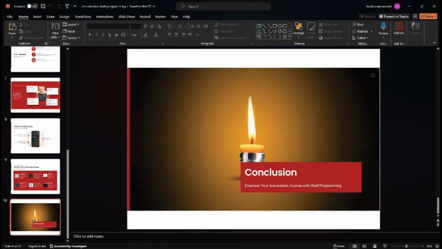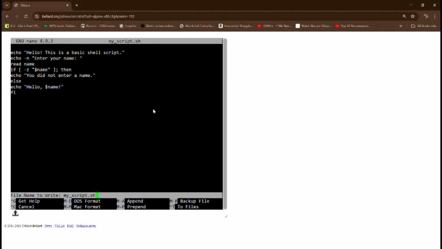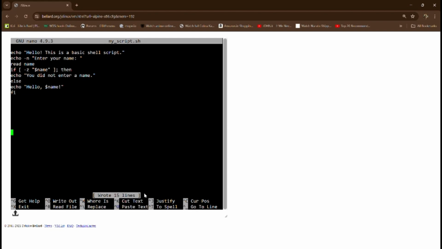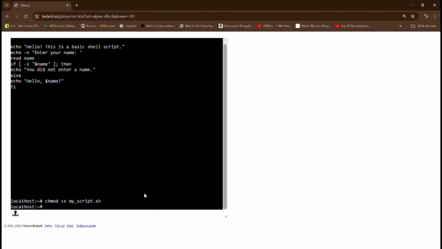But before we conclude, we have another thing to do, which is actually doing some code. Now we have this JS Linux. What we will do is make the code executable. We will save the file first by pressing Ctrl O, and the file is saved now. To make the code executable, we write chmod +x, then the name of my script, script.sh. So now it is executable.